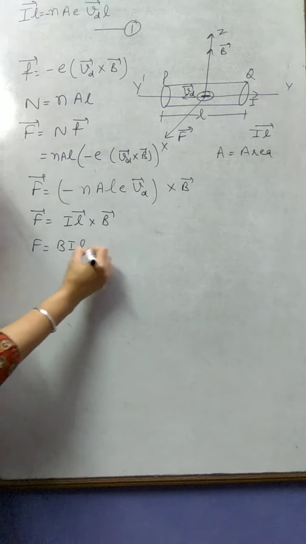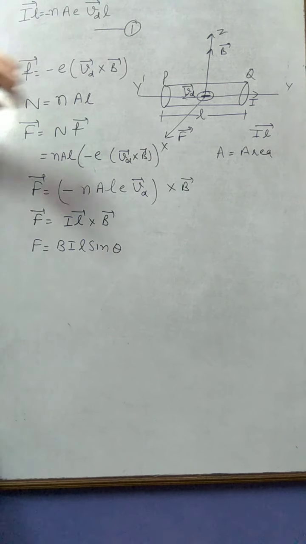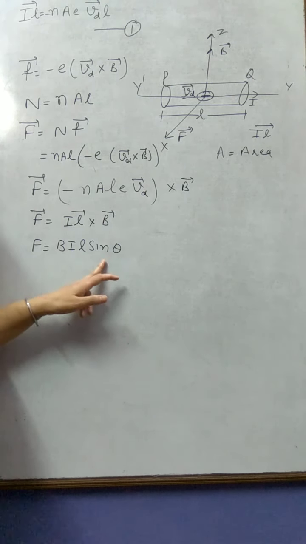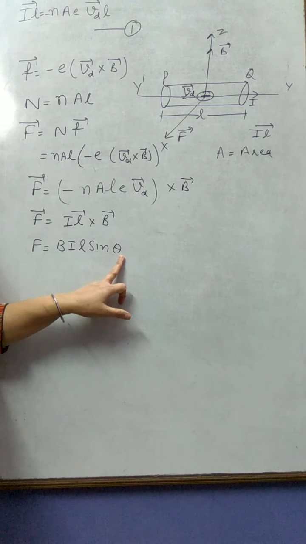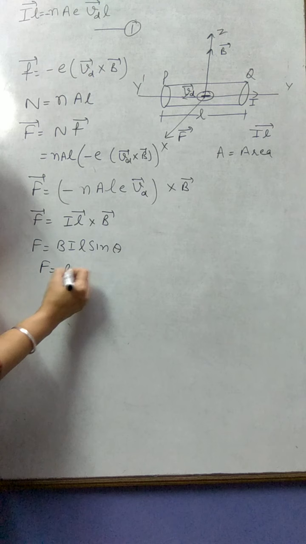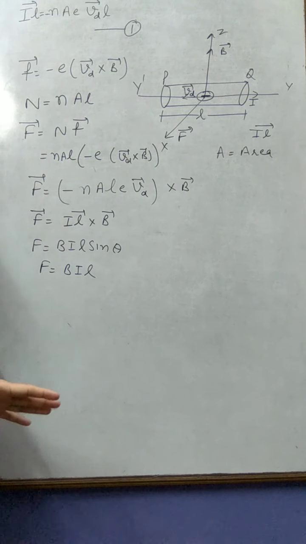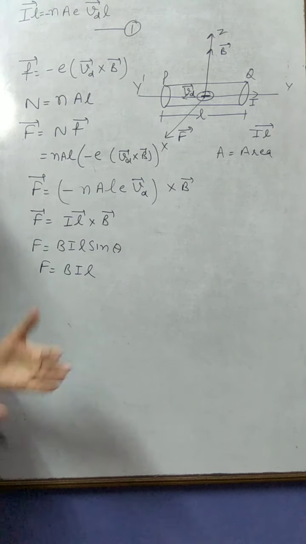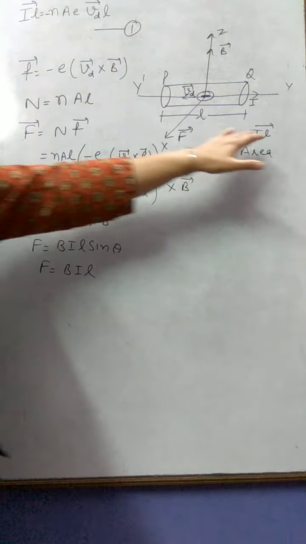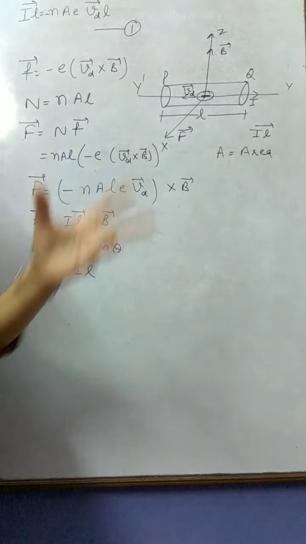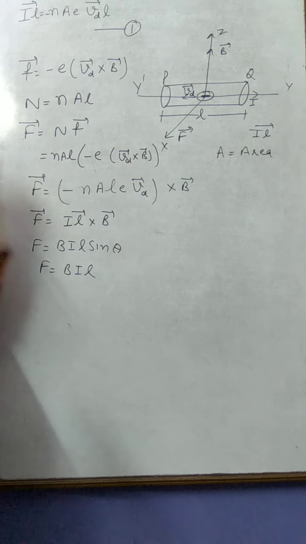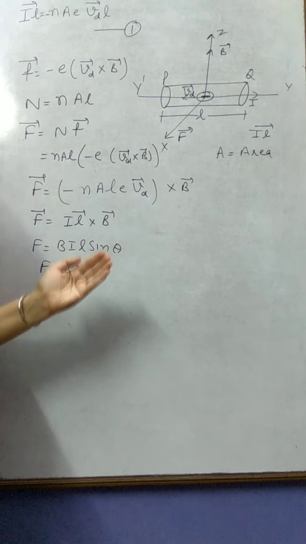So when a current carrying conductor is placed in an external magnetic field, it experiences a force that is called B I L sine theta, and theta is maximum at 90 degrees, and the force becomes B I L. A very important question: why does the conductor experience the force? Due to two magnetic fields, its own magnetic field by its current and the external magnetic field. These two magnetic fields interact with each other and exert a force on a current carrying conductor when placed in a magnetic field.